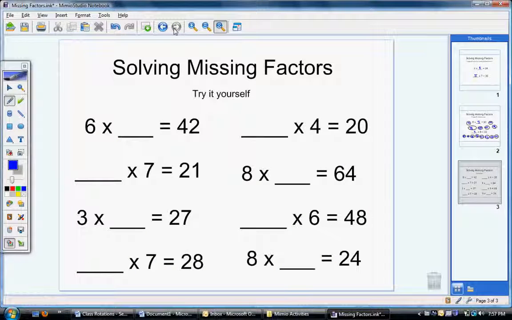Here are some examples for you to try for yourself. Go ahead and write them out on your whiteboard, and then you can check them with the calculator and prove to your teacher that you have mastered this skill. Go ahead and hit pause now so that the screen doesn't disappear, and then you can close it as soon as you have everything copied and can solve it from there.